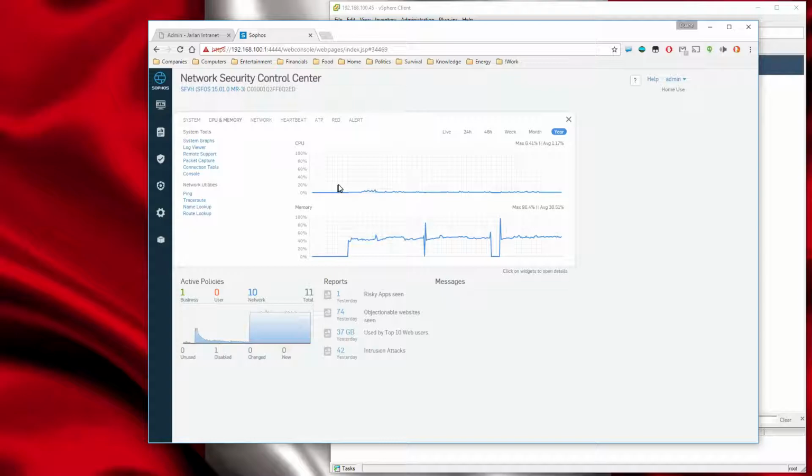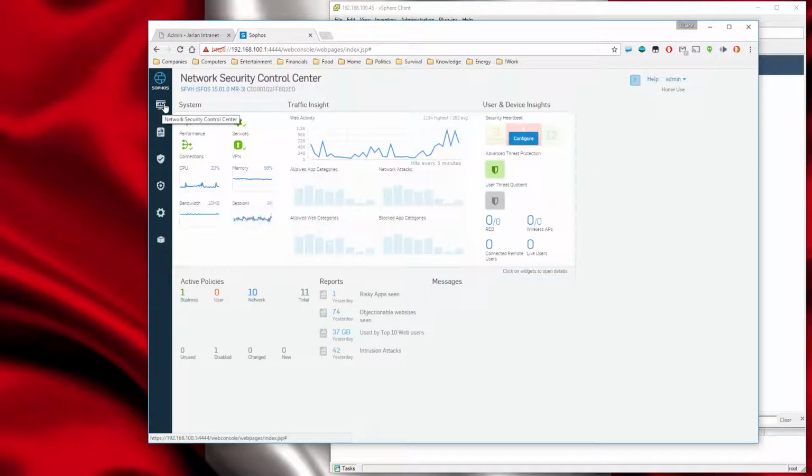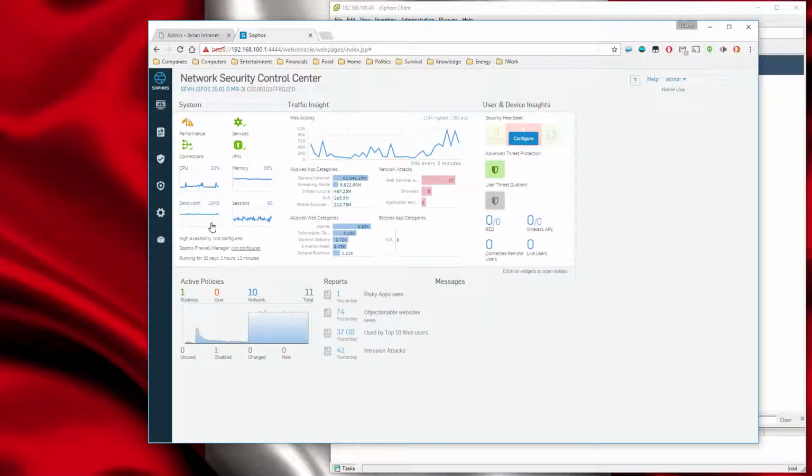The amount of blades that they've included on this is just phenomenal. VPN, firewall, URL filtering, proxying. They've got everything under the sun here. So let's go back to the splash screen here. As I said, it's nice. You get some nice pictures here, and a good idea at a quick glance of how you're doing. 32 days of uptime, that's nice to know.